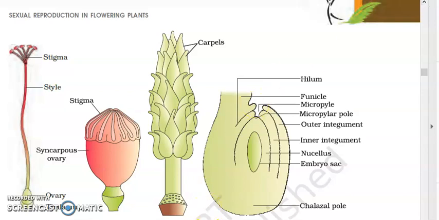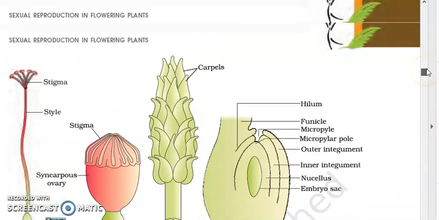Again I repeat, each carpel comprises a receptive top, which is meant for receiving the pollen grains so that the pollen grains germinate. That is called the stigma, right? I marked it on my screen for you. Then there is this stalk-like, elongated, thread-like structure called the style, through which the pollen tubes grow. And then ultimately we have the swollen base or the ovary. The ovary contains the ovules, and in each ovule we have the egg cell or the female gamete. So this is a hierarchy which should be fixed in your mind.